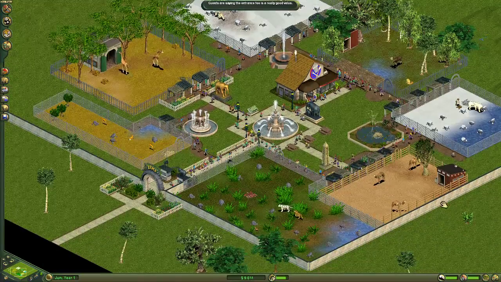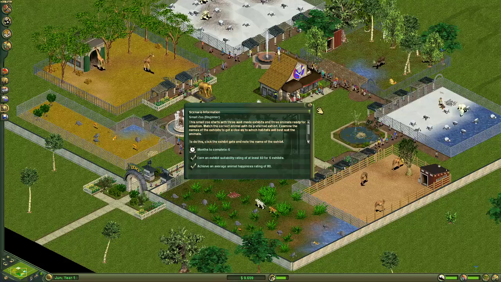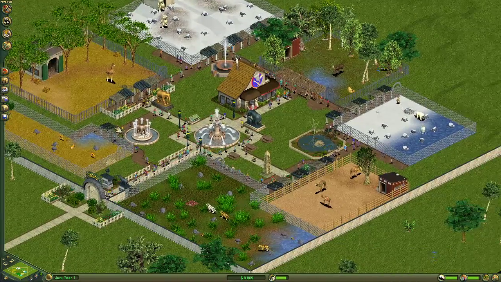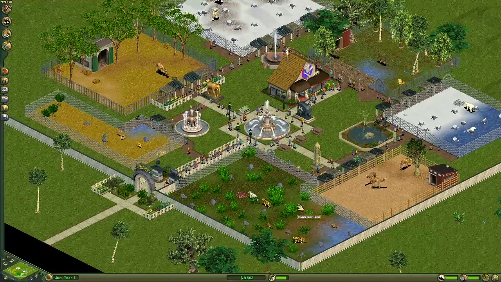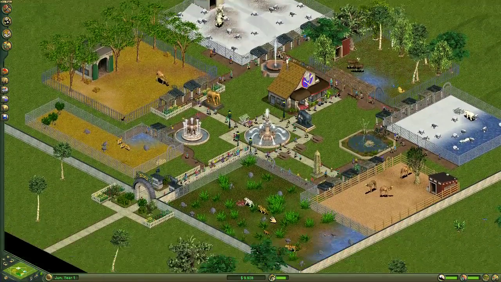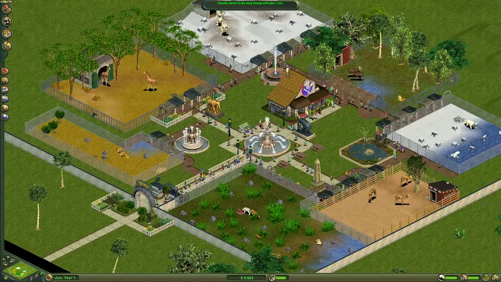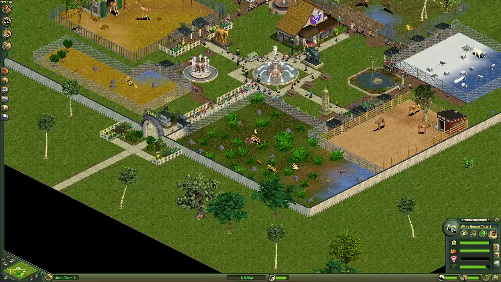You still have to wait the set time that they've given you. That is something I don't really like about this game, but I suppose it kind of adds to the challenge because you have to micro your zoo after it has grown.